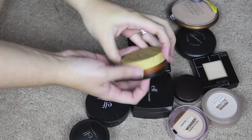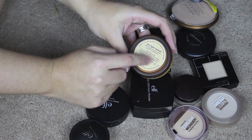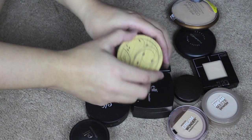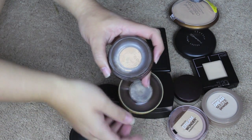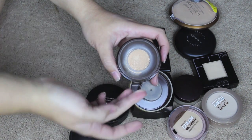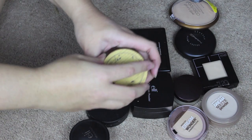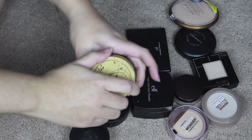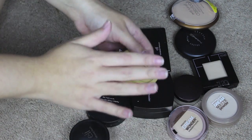I'm also going to be keeping this Tarte foundation. It's in Fairlight Neutral. It's the Amazonian Clay Full Coverage Airbrush Foundation, and I really like this one because it's something that I can just wear with concealer. I can put concealer under my eyes and in my blemish areas, and then kind of buff this onto the face, and I don't even have to worry about wearing anything else. It looks like I have full coverage, and it's nice, kind of like an on the go travel powder foundation.